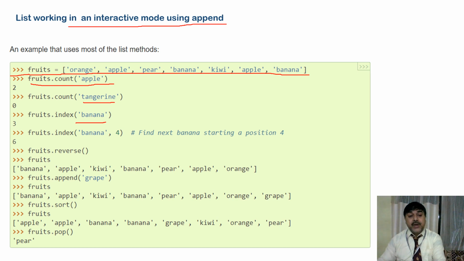Okay, so this is how you can see that we can use different types of commands. The reverse command has been used, and the append command has been used. Append means to add, isn't it? So all these different commands have been used for the purpose of implementing different functions in a Python program. That means basically what I want to show you is that in interactive mode also you can append the values in your list.